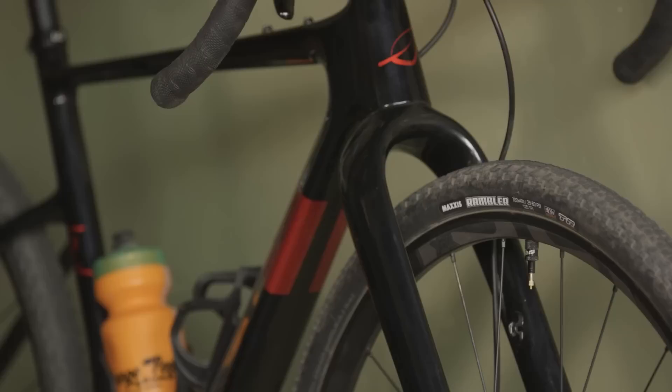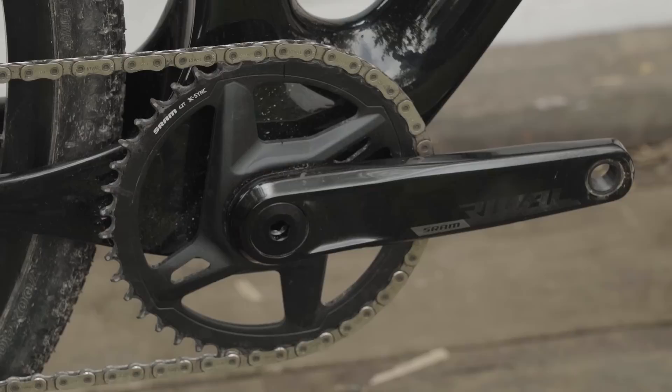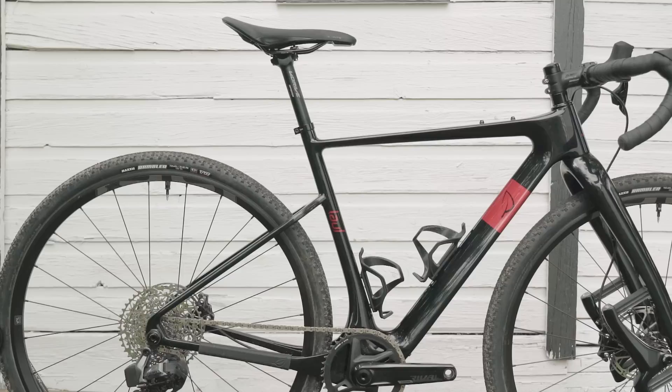That tire clearance is 700 by 57 millimeters, which is massive considering this bike isn't stretched out — it's a 425 millimeter chainstay length, which is short. In order to fit such a huge mountain bike-sized tire in there, they've basically had to remove the ability to have a front derailleur. They've also had to have a custom crank made because they're using a mountain bike-width bottom bracket. Currently SRAM have produced a crank for them, and you can get cranksets to fit if it's a modular crank design like a Rotor or an Easton. Road Boost is coming, but Shimano — probably nothing at the moment unless you can find a pre-Boost mountain bike crank. There's a strange seat tube angle as well as a result of that tire clearance.